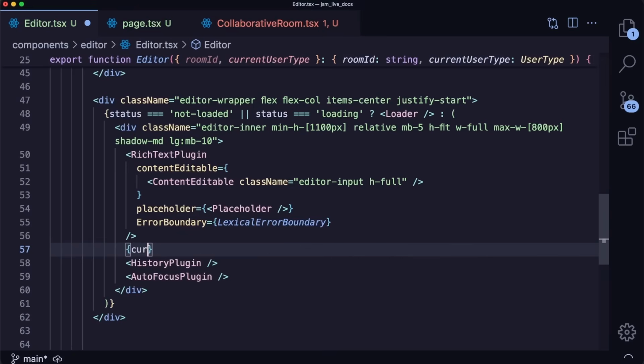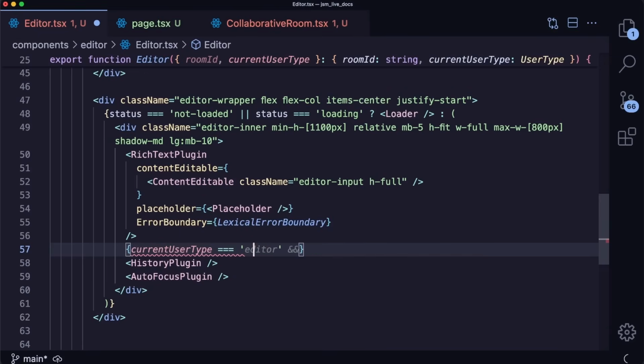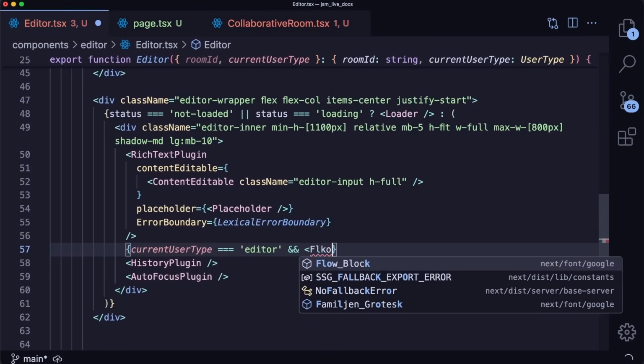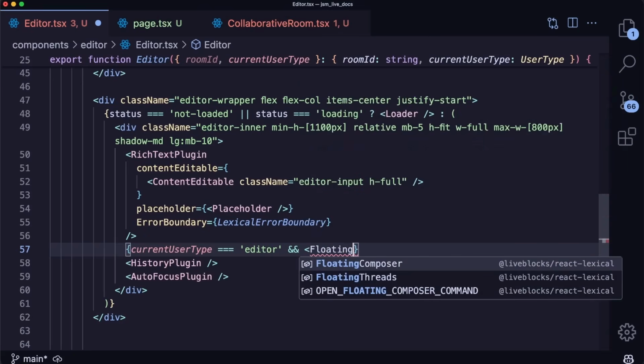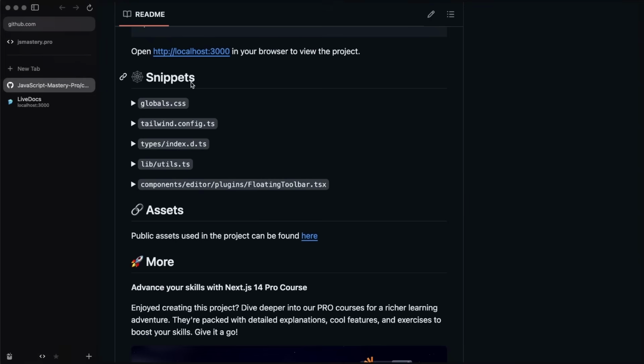So I'm going to say if currentUserType is triple equal to editor, in that case, we'll render a floating toolbar plugin like this. And this floating toolbar plugin is something that we get directly from Liveblocks, specifically their example with the editor. So I extracted it for you right here in the snippets.